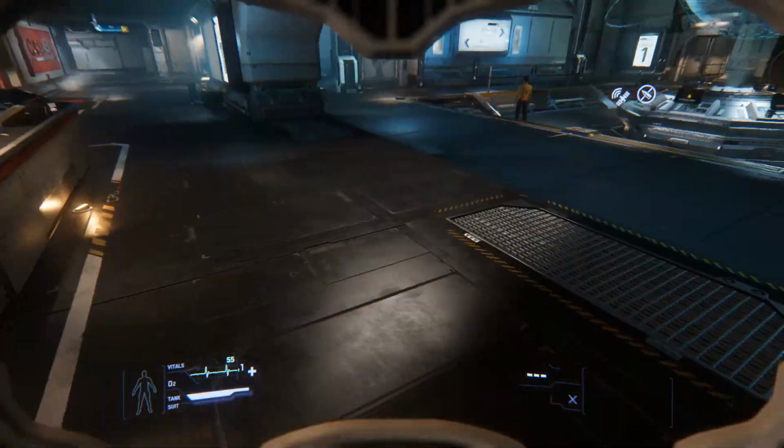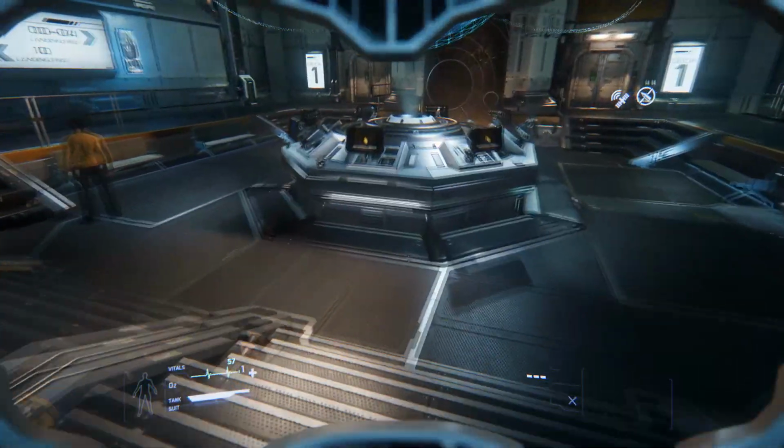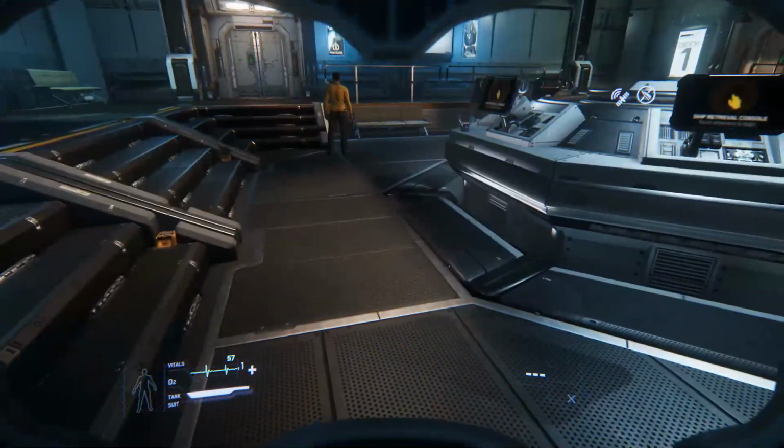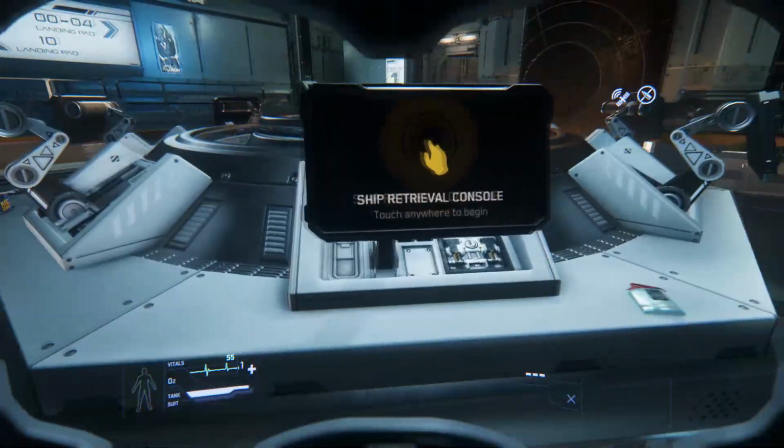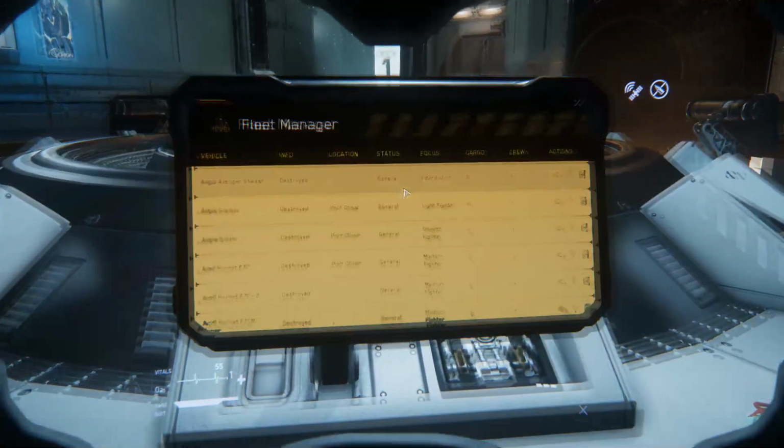Now, for those who don't know, Port Olisar is the place where you're going to want to be selling your goods to. You're not going to really want to be buying from here too much. And that's not an absolute, but it is something to keep in mind for new players.